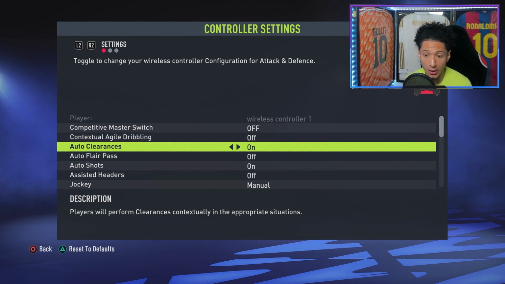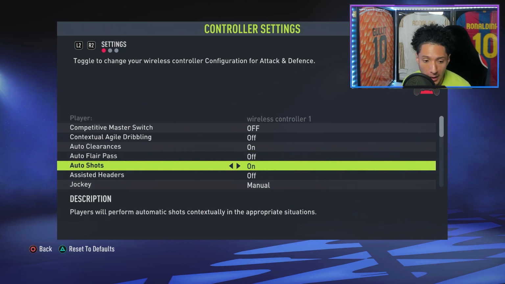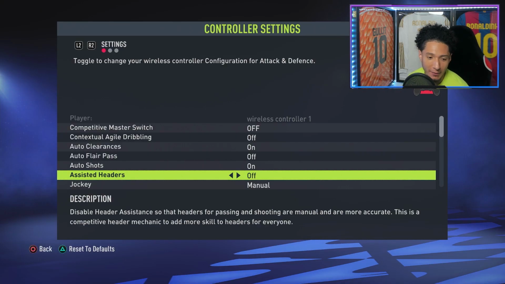Auto clearance is on. This you could leave off, but I mean, if it needs to be clear, bro, let your defenders do what they gotta do. Auto flare pass off. Yeah, ideally you want that off. You don't want your players making bad passes that you do not want them to make. Auto shots is on. Sometimes I don't click the shooting button on time, and if they have an opportunity on goal, they might just auto shoot it. So that's why I have that on.